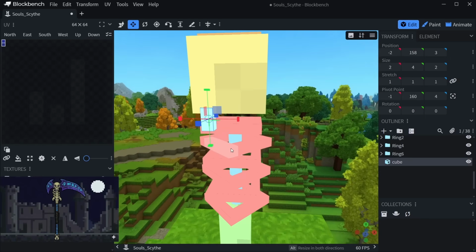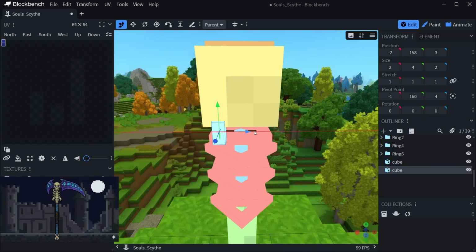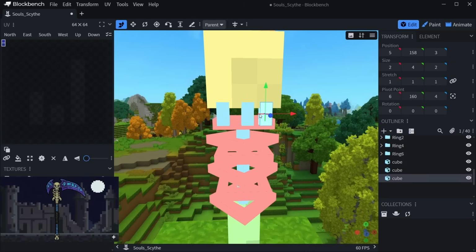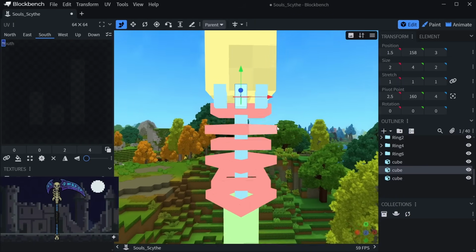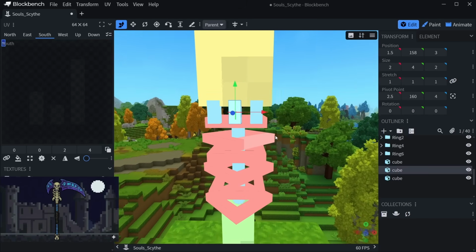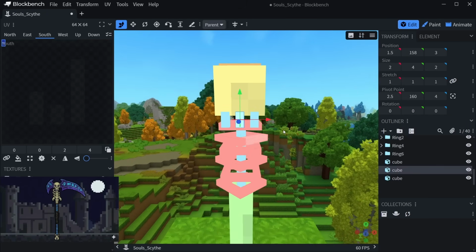And then let's shift duplicate this one, move it in here, shift duplicate again and place it here. This one should go like this. Yeah, I think it's gonna look fine. We can change it later if we don't like it.